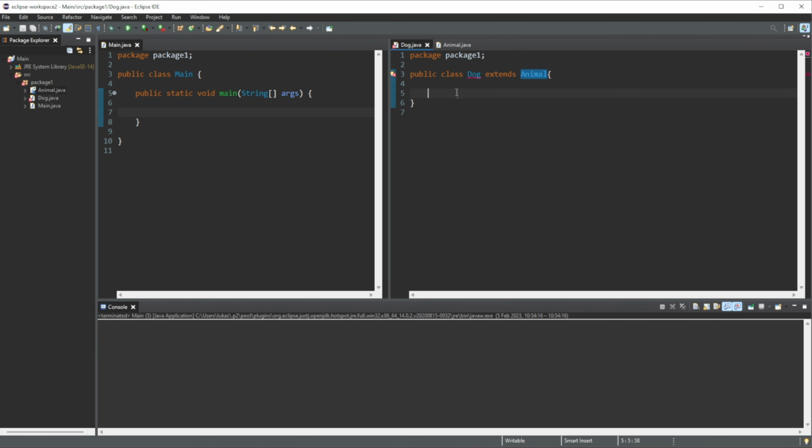So we need to make a method inside of this class that's called sound. We can make a method, or we can just hover over and do add unimplemented methods, and then we just make a brand new method that is required. Now we can remove these. We don't need these. Now in the sound, you can see that it's the same one as this. So we need to have this method inside of the class that we are extending from. And now inside of here we can print out, we'll go woof, for example.